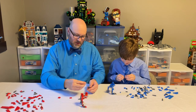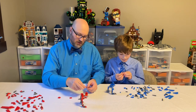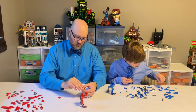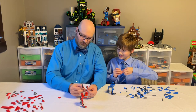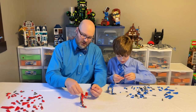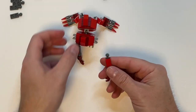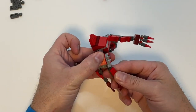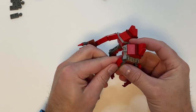There. And then you're going to take another one of these little 1x2 bows and put it right on there like that. And then this space just stays. Yep, space just stays. And then these are going to hook on to the front part. And there's the front arms of our little dragon.